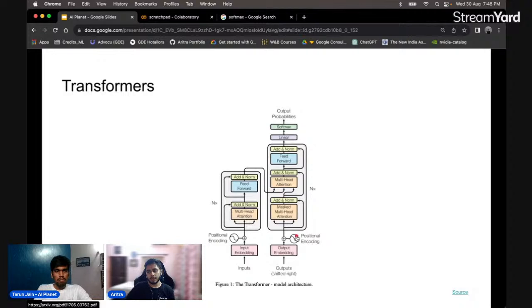Okay, so in the paper, what they have studied is a frequency of natural numbers. So 1 to 100, you do a sine, cos, whatnot. I'm not going to go into greater depth of that, because we can dumb it down, for lack of a better analogy, to just numbers and projecting numbers into context vectors. So if you have maybe 5, 6, it does not matter, because every position is unique, and every unique position gets a unique vector. So if you have a variable length with odd size or even size, it does not matter, because every number is essentially unique. That is why positional encoding works off the bat.